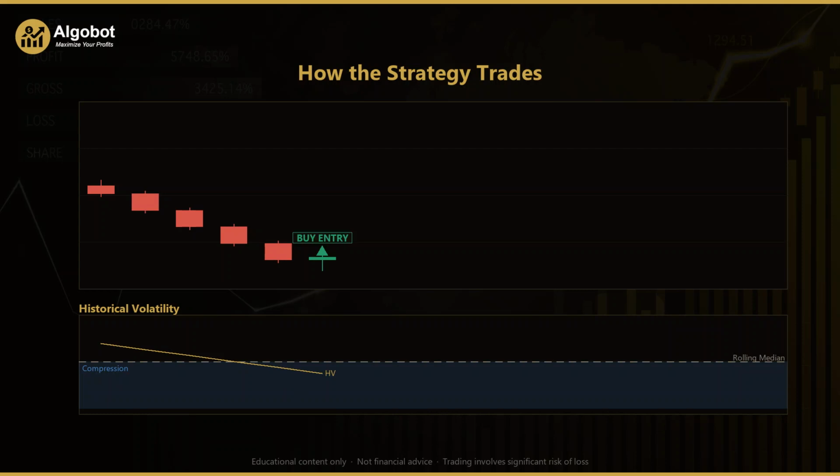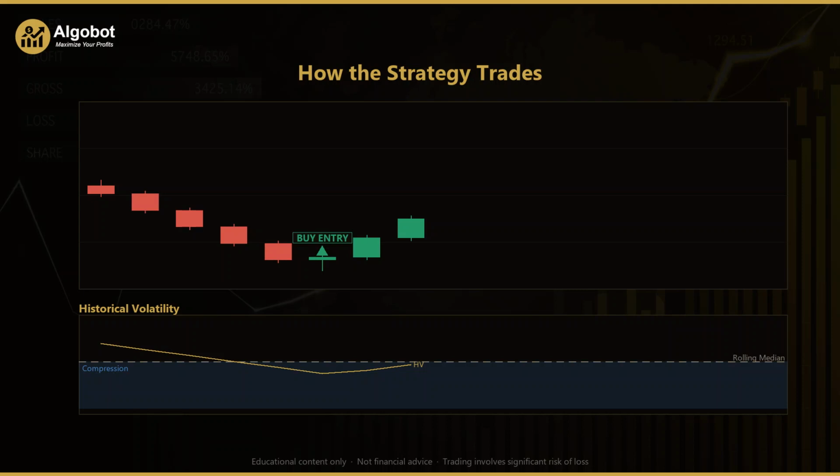By around the fifth candle, the run has reached the minimum brick count of 5, while volatility sits inside the compression band. That's the exact combination the strategy waits for. It reads the down move as exhausted, and rather than chasing it lower, it fades it. The buy entry marker appears as price steadies and prints a fresh low that fails to extend. The stop loss is tucked just below that last down brick bottom, with a small volatility buffer beneath it, so the risk is clearly defined from the outset.